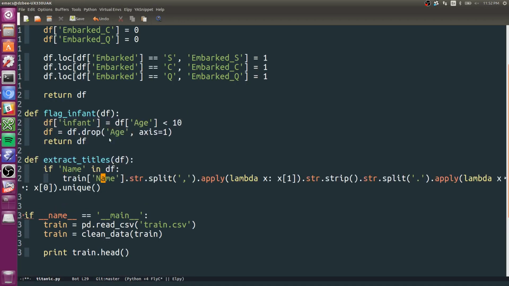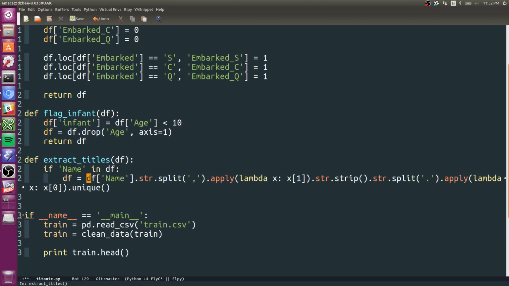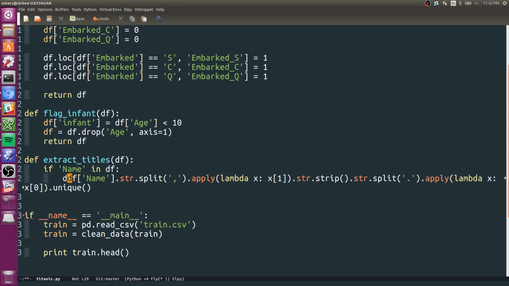This is a very long line of code, which is less than ideal, so I'm going to break that up.